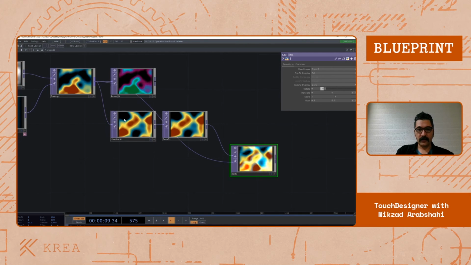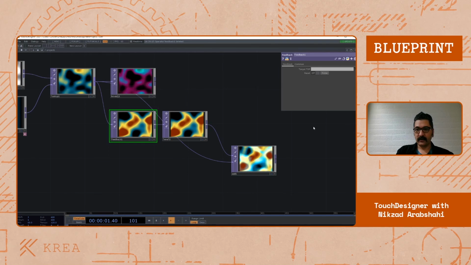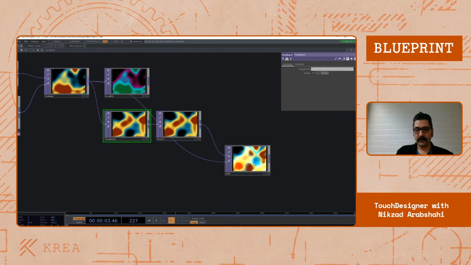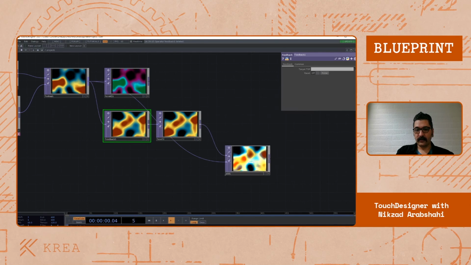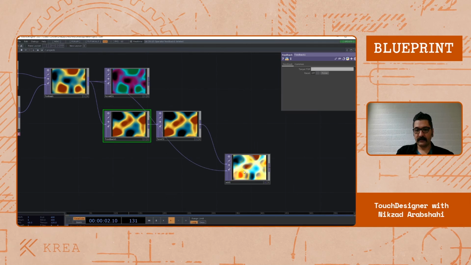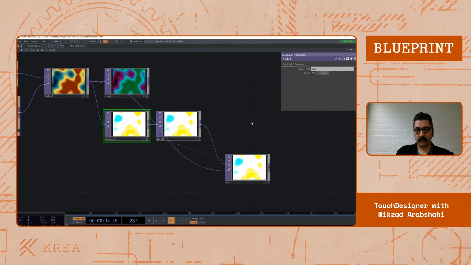And also, since this feedback requires a target top, and this is our target top, we need to drag and drop this add to the target top.